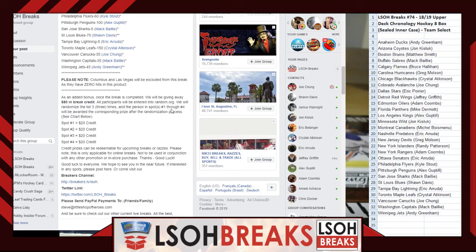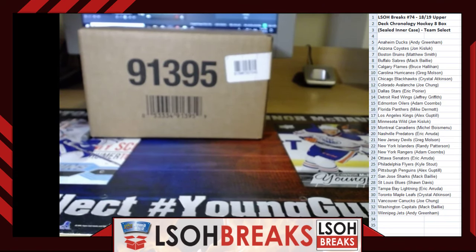In regards to tonight's break and the time capsule cards: whatever time capsule cards are pulled, that card will go to the owner based on the logo on the back. So if we pull a Montreal card with a Montreal logo on the back, it goes to the Montreal Canadiens. We will not be opening the time capsule cards to reveal the mini inside. If the owner is in the break and wants it revealed, we can do so on camera. If not, those items will be shipped as they came — we're not ripping any cards open.